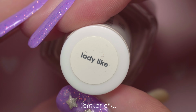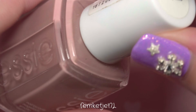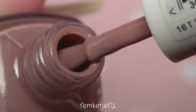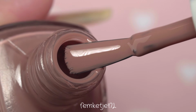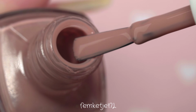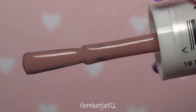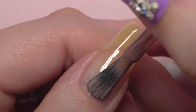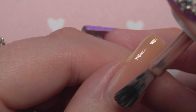But the polish that I'm going to do a full-on swatcheroo of in this video is one by Essie. This one is called Ladylike. I bought it, I think, like 5 months, maybe even 6 months ago at my local drugstore. I went online and they had a really cool discount going on, like buy one get one free, or like a 50% discount or something. That kind of is the same, but you know what I mean. So yeah, I actually got this one for only €5 instead of 10.